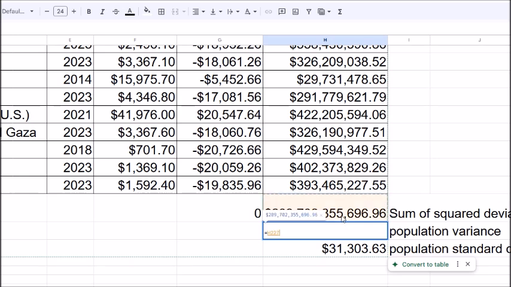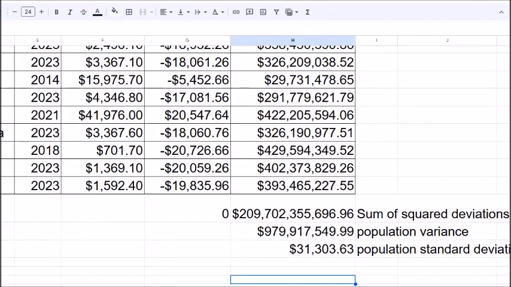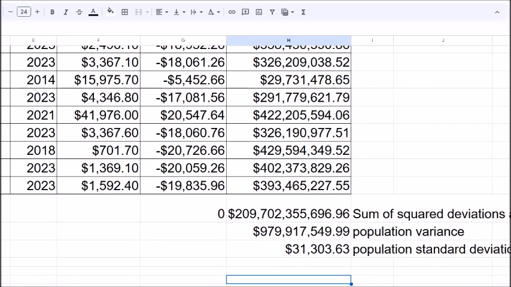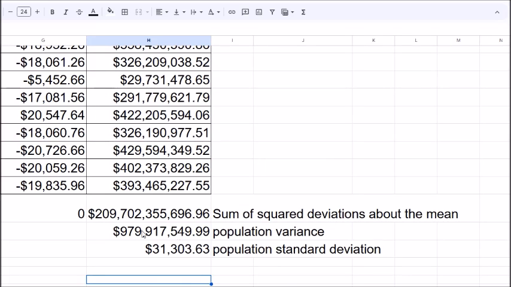And this is called the population variance. And now take the square root of this number, and then we have what's called the population standard deviation.